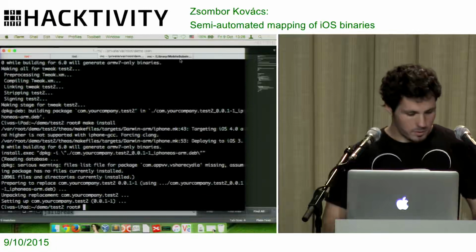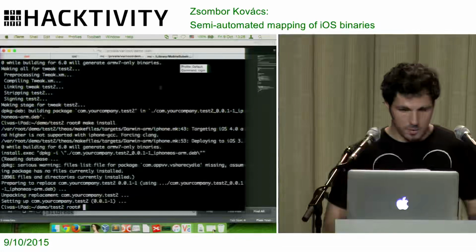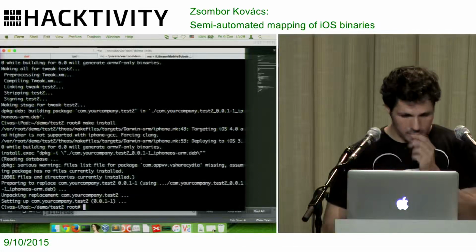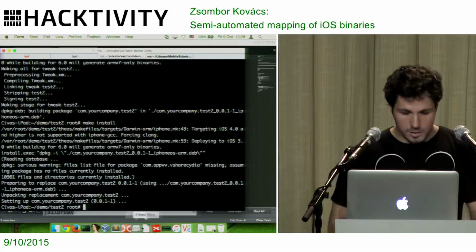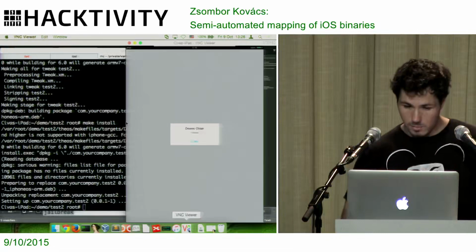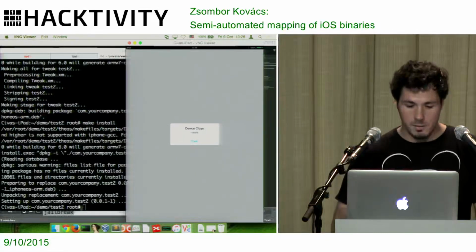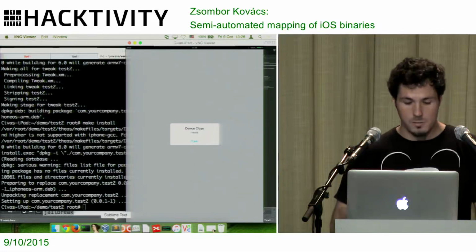Okay, now it's installed, and if I kill this thing and fire it up again, we'll see that it displays a device clean message, which means that we essentially bypassed jailbreak detection.